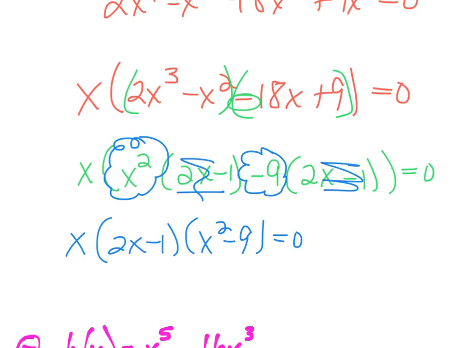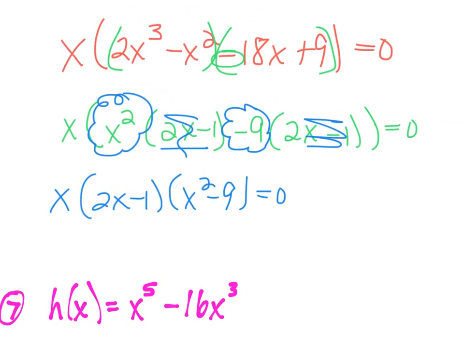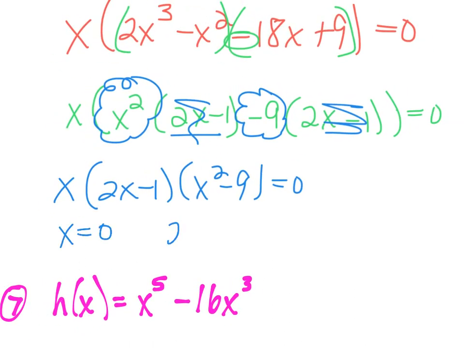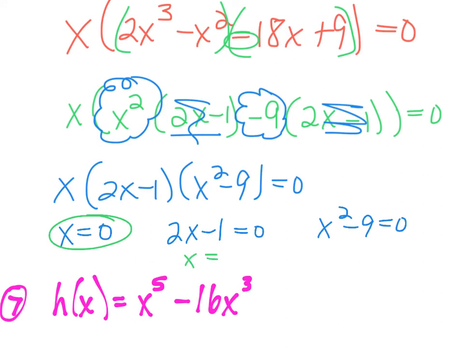Set it equal to 0. I can leave it, or I could factor x squared minus 9 a little bit and get x plus 3, x minus 3. If you see that, fantastic. If you don't, no worries. Set each parenthesis equal to 0. x equals 0. 2x minus 1 equals 0. x squared minus 9 equals 0. So x equals 0, that's one of them. What does x equal here? Positive 1/2. Move that negative over, add 1, then divide by 2. So x equals 1/2. And then what about here? x equals plus or minus 3.